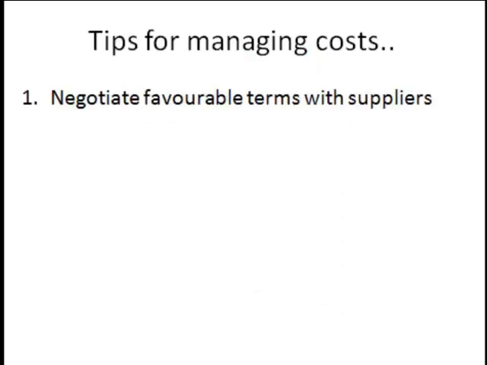The first one is to negotiate favorable terms with suppliers. And I think this is a really key one, because you want to try and set up an ecosystem, if you like, where you are paying as late as possible the bills that you owe, but making your clients and customers pay the money that they owe to you in as short a time frame as possible. And in that way, you set up an environment where you have the best chance of managing cash flow through each month, each cycle.